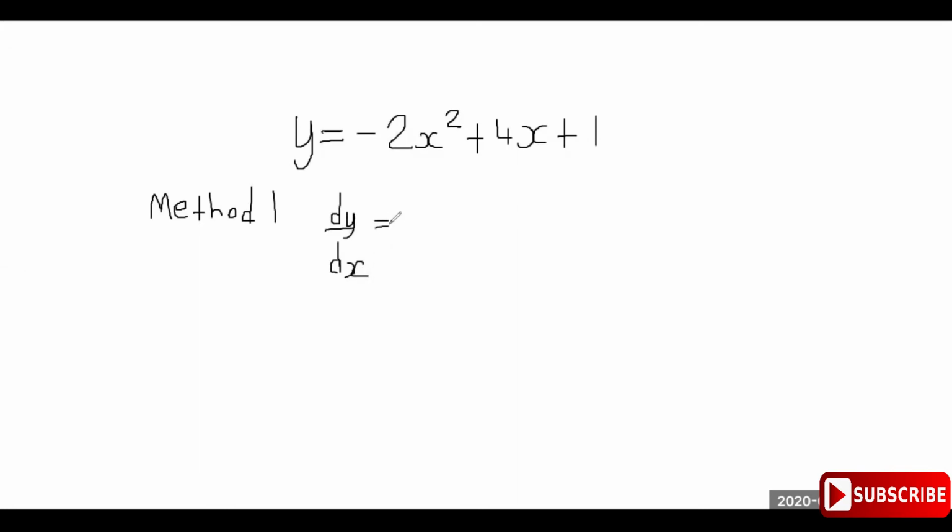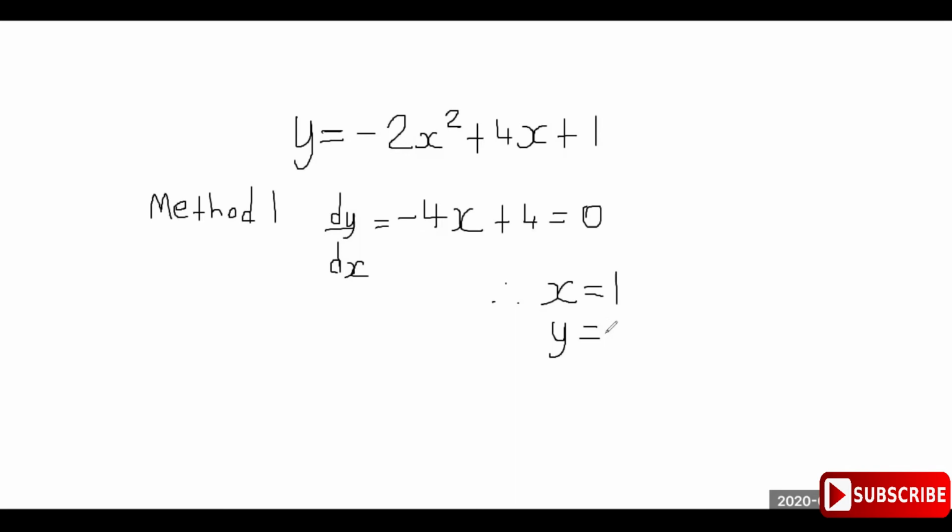So when we differentiate this, we have minus 4x plus 4 equal to 0. Solving this equation, what would x have to be? Negative 4x equals negative 4, so x has to be equal to 1. If x is 1, we can plug 1 back into the original equation.